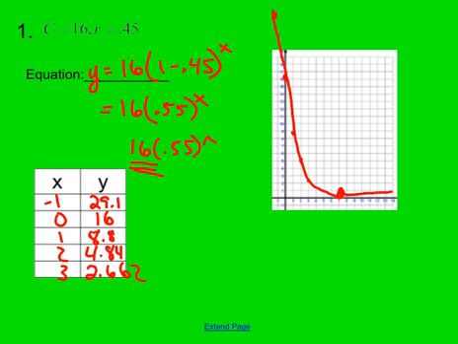Alright? So you got to understand, hey, I'm looking for functions that decrease now. Alright? So I want this going down to 0. Should get to 0, but never touch 0. And when I say never touch 0, it never gets to y equals 0. That's not going to happen. It's just going to get bigger and bigger decimals, like 0.008, for example.